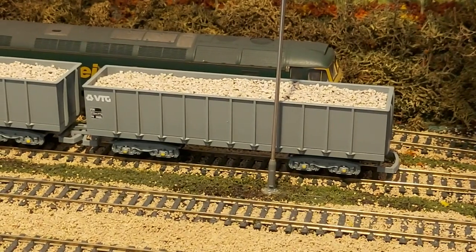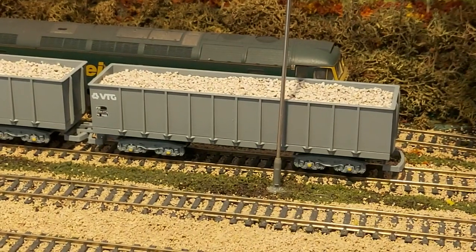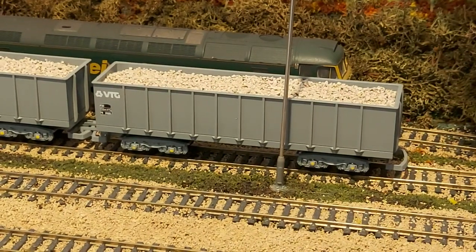So here is a close-up look of the PTA wagons. Basically I did a little bit of research on Google to get this kind of livery. They haven't actually been weathered up as yet, I don't think. Essentially, they were ARC yellow, which was a livery that was used back in the late 80s, early 90s, when ARC first came out with 59s. So it wasn't really appropriate.